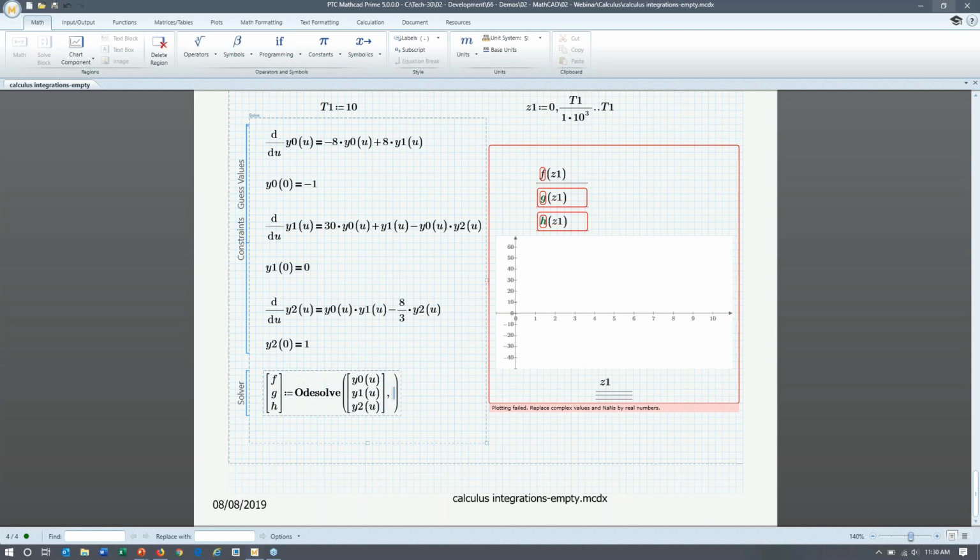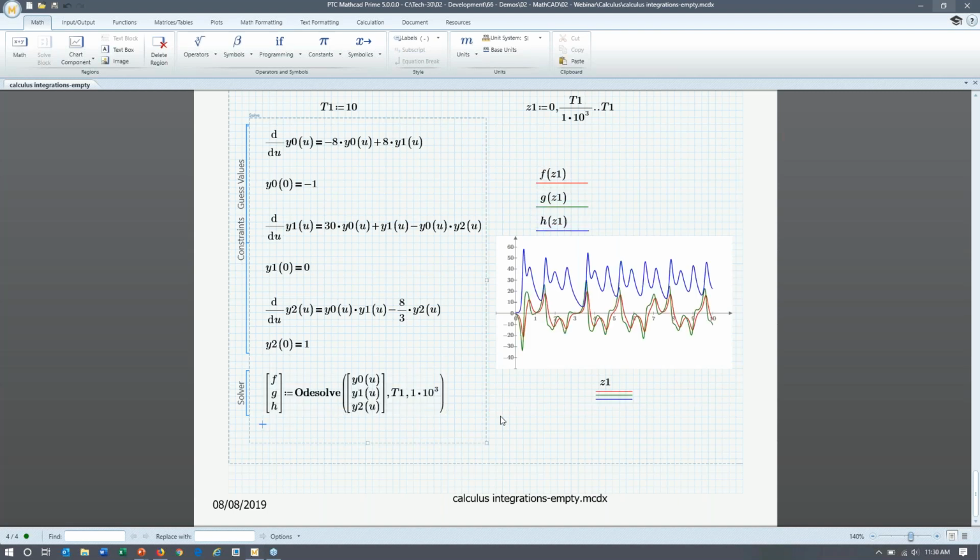And then I'm going to have to give it a t value that we have defined above as 10. This is how far we're going to solve this for. So like we did 20 before, we're only going up to 10 for this one. And then we're going to put how many steps we actually want. So in this case, we're going to do 1,000 steps. So between 0 and 10, you should have 1,000 different points in between it. And this should give us a pretty good curve.